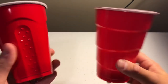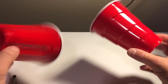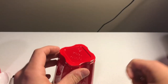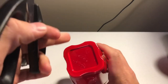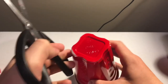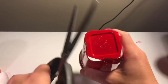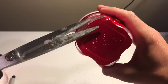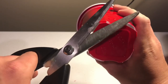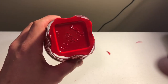Here we've got two red cups. We've got a knockoff Walmart brand and we've got the actual Solo brand. If you look here, we've got one that is square and one that's circle. I'm going to take the circle one and set it aside for a second and focus on this one. I take these four corners and I just cut them out just like this. It looks rough but there we go — I'll clean up the edges a little bit. You don't have to, but I do. So we have one cup just like that.